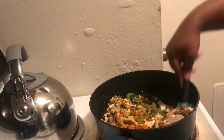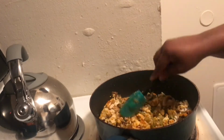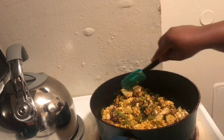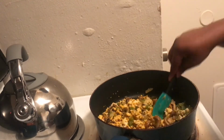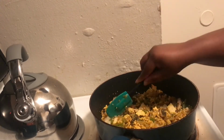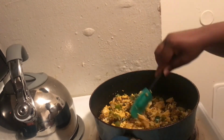And of course I don't have measurements for any of these ingredients. The amount that I'm adding in my tofu scramble is just based upon my preference. So if you want to add more tofu in yours, you can do that. I only added half a block because I knew if I cooked the whole block, it was going to be too much tofu scramble for me to eat. I like a lot of onion in mine, so that's why I use a lot of onion. If you don't like onions in yours, you don't have to add it, or you can use green onion. I was gonna add green onion in mine, but I didn't feel like cutting it up. I'm not gonna lie to y'all, I didn't feel like chopping it up.